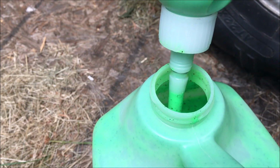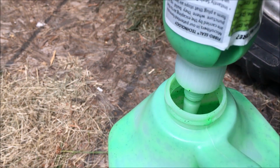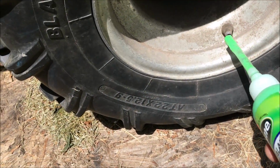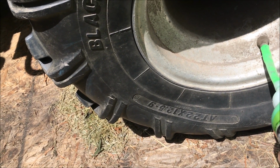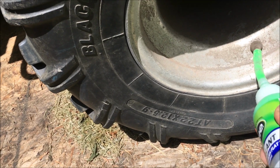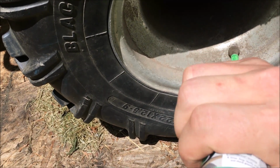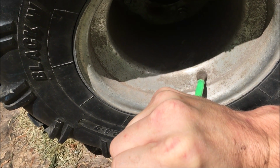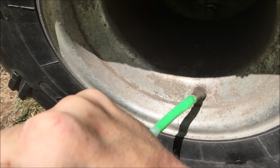So that's a kind of a quick fix to be able to get stuff back in here. And then all you have to do is just kind of clean off the tip a little bit. We're gonna go ahead and put this over here and wiggle, wiggle, wiggle. It works better with 2 hands, but as you can see, guys, I'm able to do it with 1 hand. And there's not a lot in here, but we're gonna go ahead and squeeze. You can see the stuff going in. It's going right through the tube into the tire.